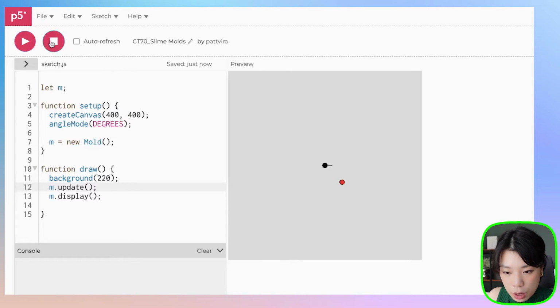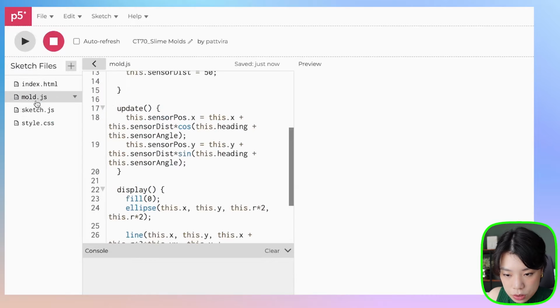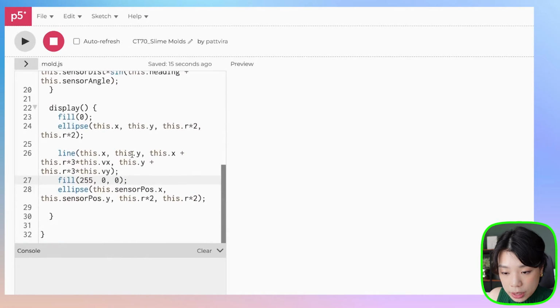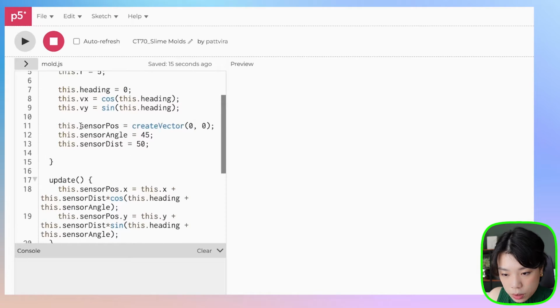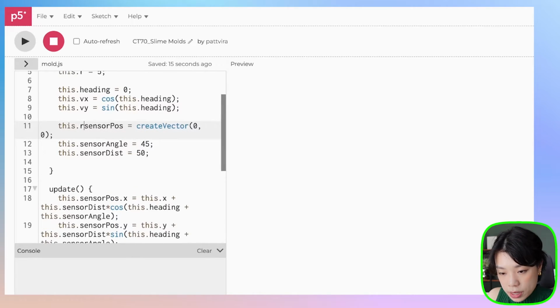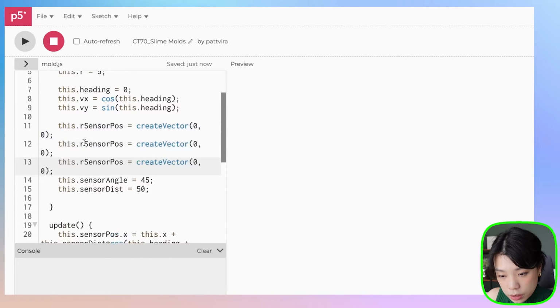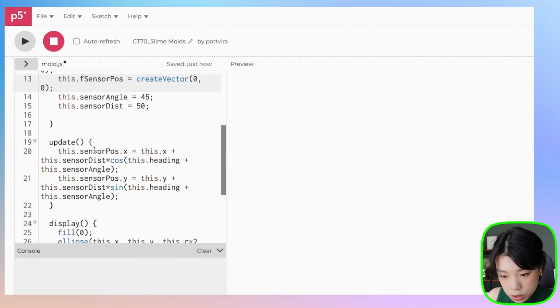All right, so how about we go back here to mold.js again and then create 2 more sensors. So how about we call this one right sensor, and then we create 2 more and call them left sensor position and front sensor position.